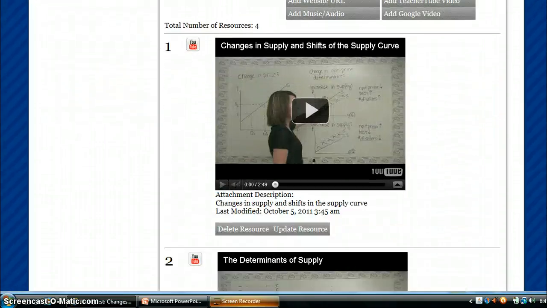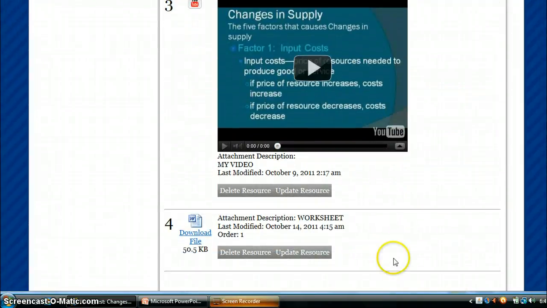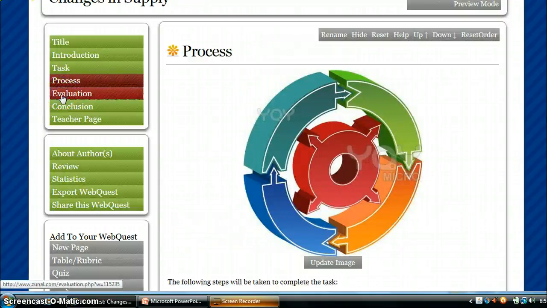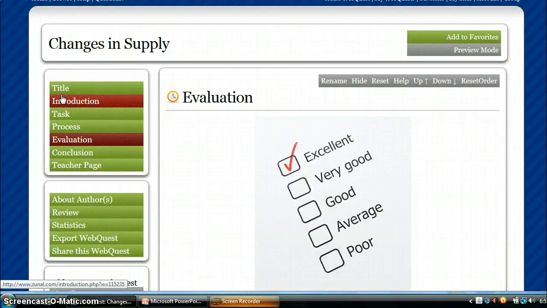These worksheets can be downloaded from resource 4 by clicking on the download file icon. Once the above tasks have been completed successfully, students can evaluate their performance by using the guideline provided on the evaluation page.